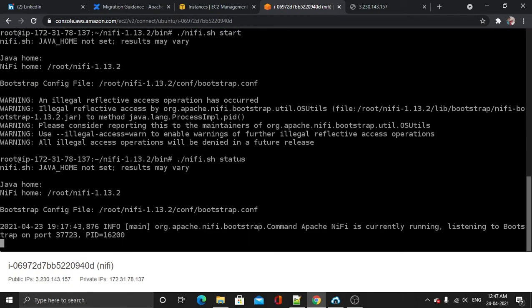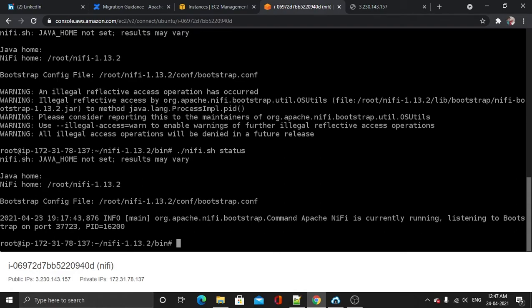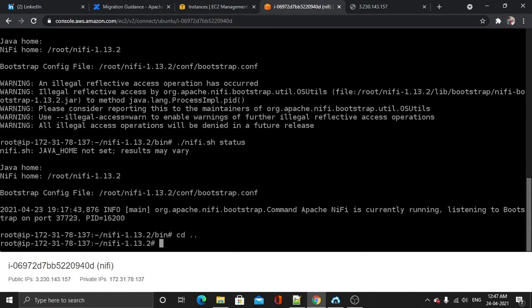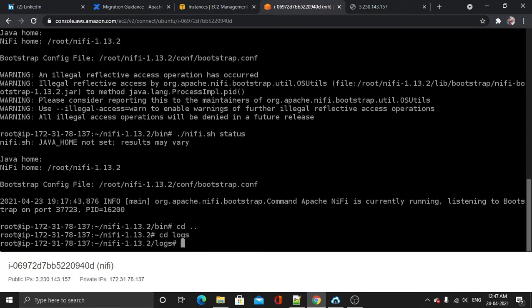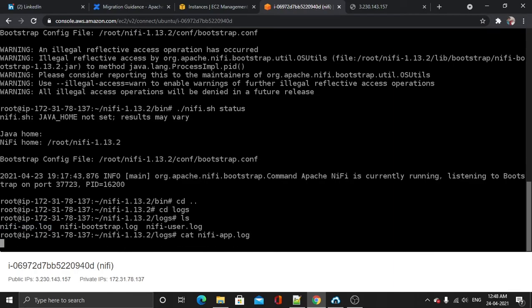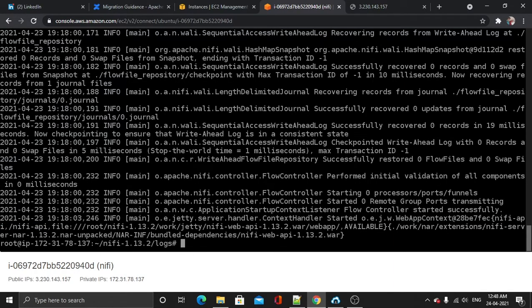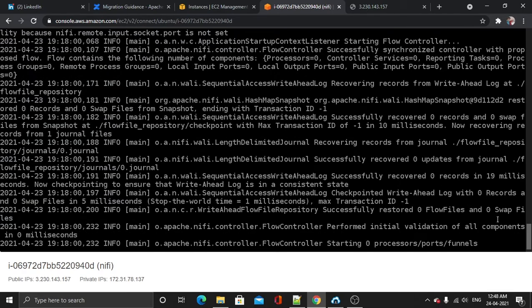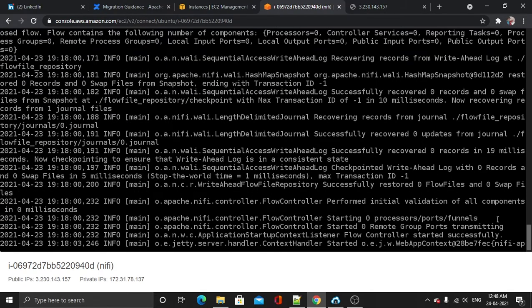Our application is running. Now let's get into the logs. So cd .. and cd into logs. Clear. Now get this nifi-app.log to see what the log is saying. Okay, my application is started.